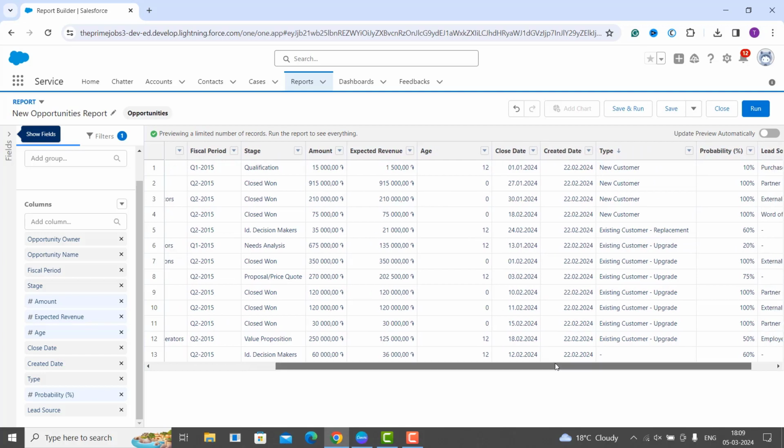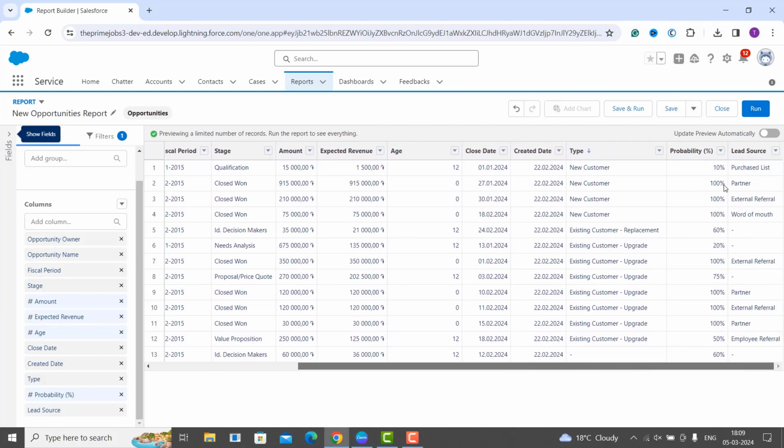So as we are discussing rearranging of the columns, I have told you that you have to drop the column that you want to rearrange on the line that is given. So here I again took my probability column and this time I left it after the lead source, and when I leave it here it is not shifted easily because it is the last column and it is not able to get this line. So it becomes difficult to put it in the exact position. So we have to take care of such things when doing the procedure of rearranging the columns by dragging and dropping the columns from the preview panel of the report.